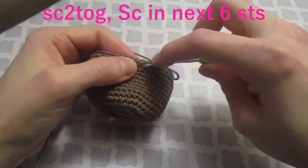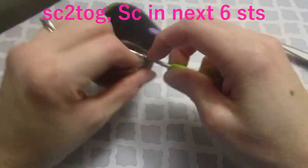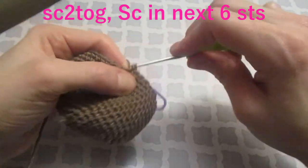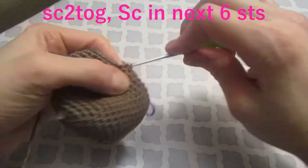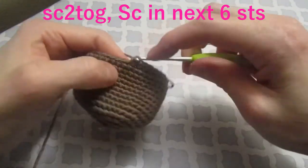And then we're going to decrease. So single crochet 2 together, and then single crochet in the next stitch. And we're going to do this until we meet our stitch marker, and I'll meet you guys back here then.